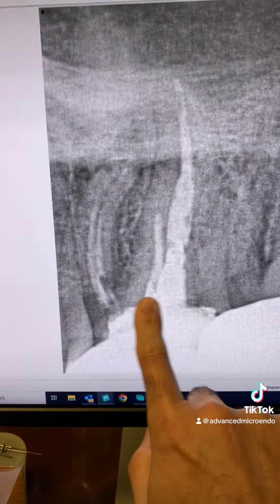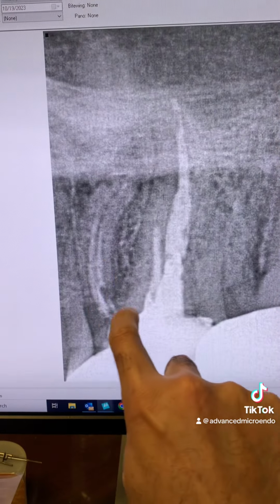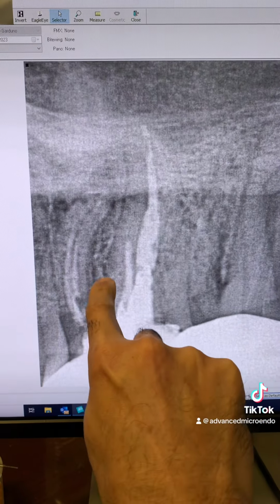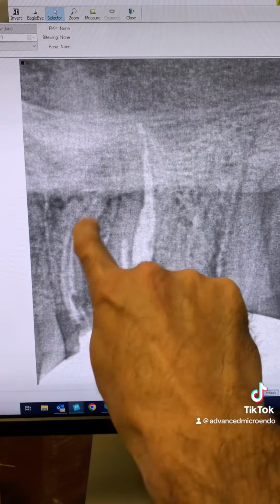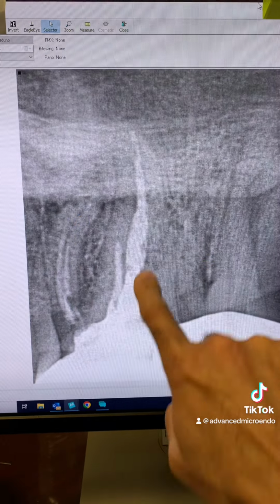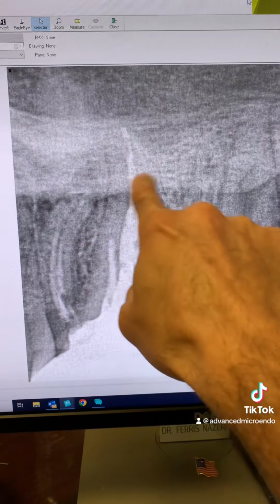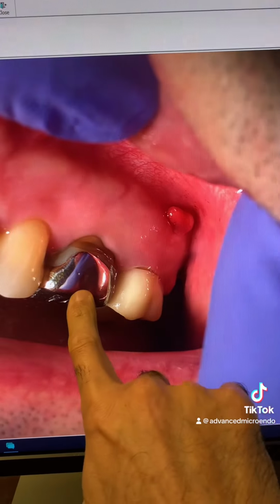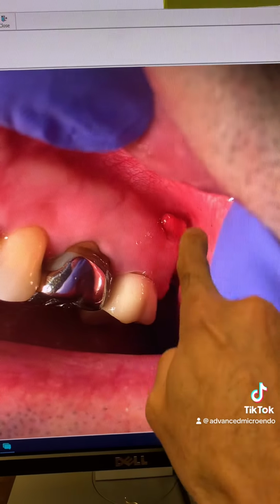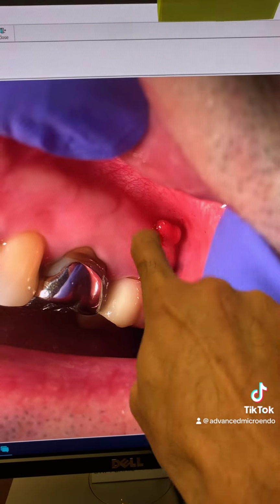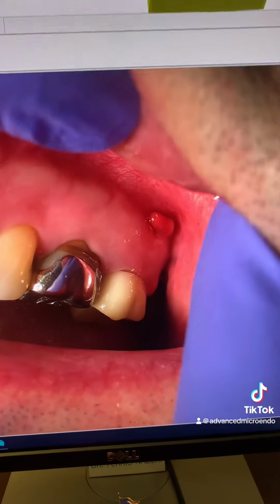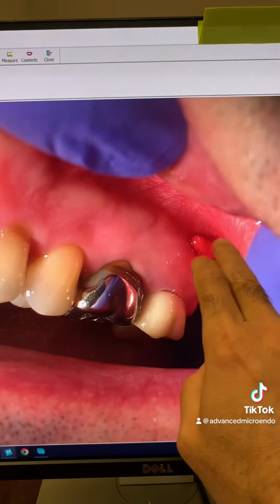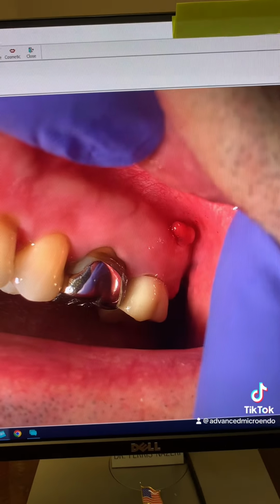Okay, so take a look at this angulation here and take a look at this area right there. Pay attention to this area right here. Look at the curvature. All right, again, short fills, just a terrible root canal. So that's the clinical presentation: stainless steel crown, porcelain crown, and look at this right there. That's an elongated fistula, and it's sitting right there. So that's tooth number 14, tooth number 15, and an elongated fistula right there.